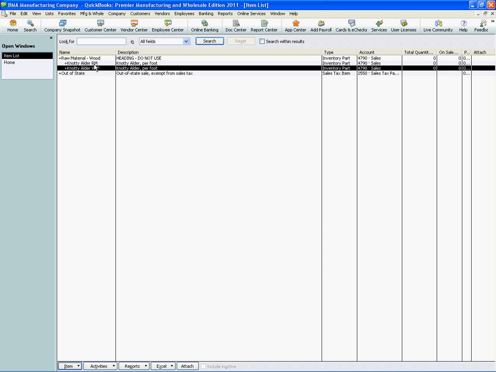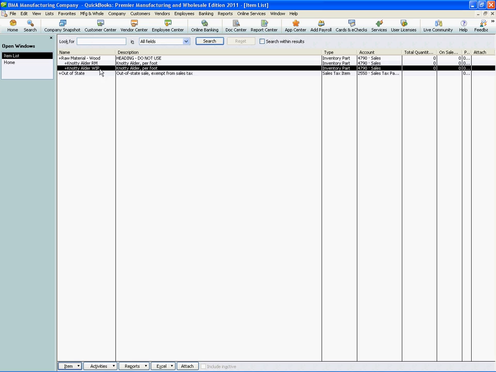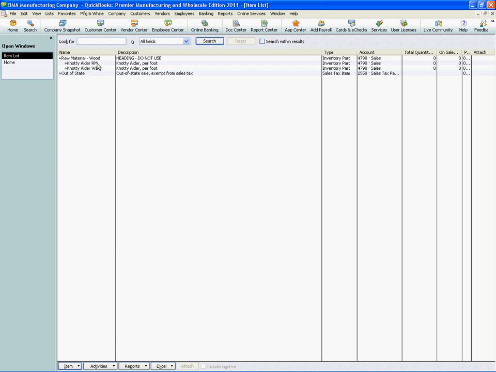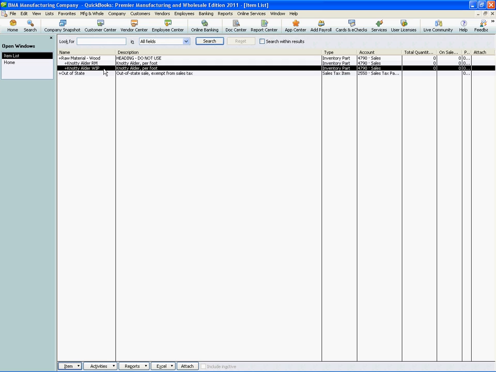Now you could set up other headings. You can set up other types of wood obviously underneath this, and over the next few videos we're going to talk about setting up those other two item types I mentioned, inventory assembly and non-inventory part. But for now we're going to stay with this. This is our raw material inventory and also some work in process. Down the road I'll show you how to use those and how to move your inventory from one to the other.